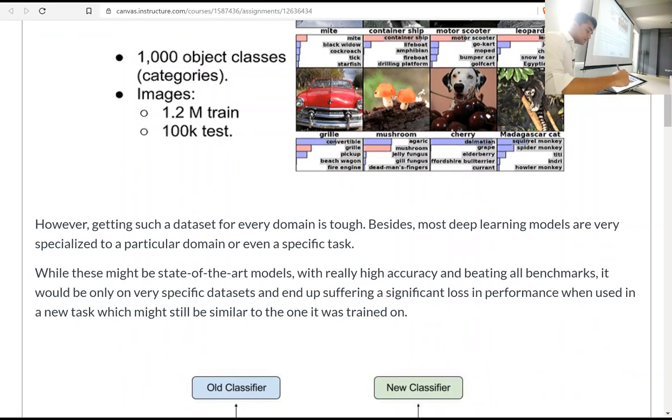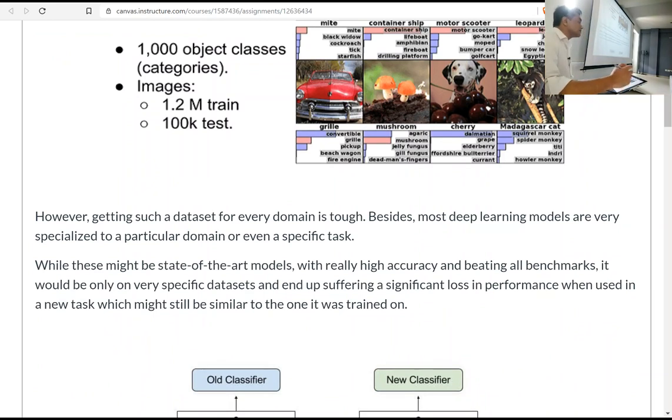Okay. Now, the problem with ImageNet, or the way we are training for ImageNet, is that we can't apply the same approach anywhere else. We will not be able to create a 1.2 million dataset of medical data. Right? Let's say you're trying to make a car detector in India. You have 300 kinds of cars. Maybe 700 also. I'm just making up a number, but close to that should be there. If you have that many cars, you cannot go on the road and keep on collecting images of those cars. If you do, what happens? You may go to jail. I told you, right? That happened to one of our School of AI students also.